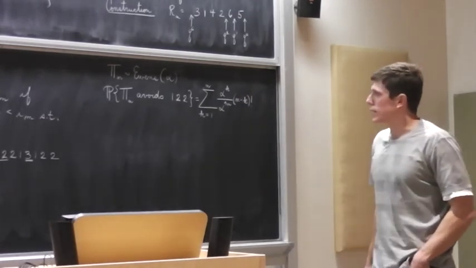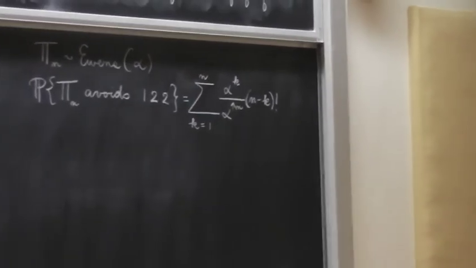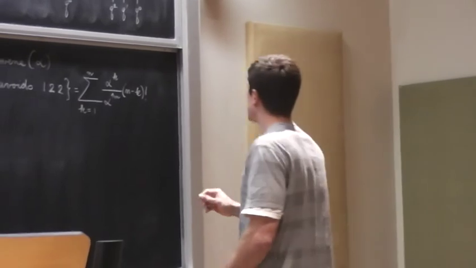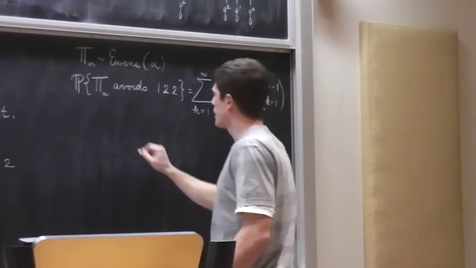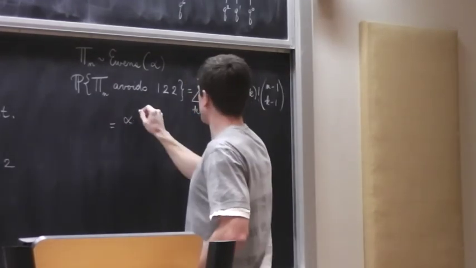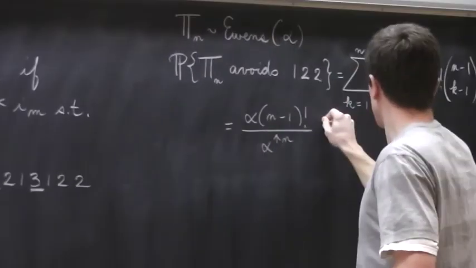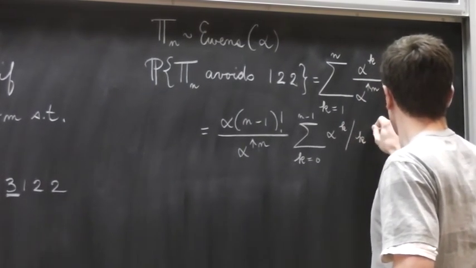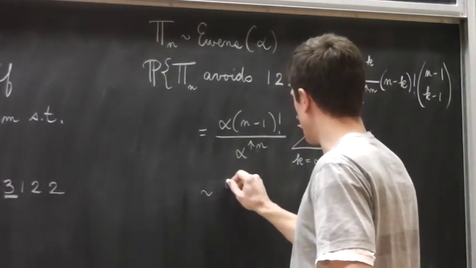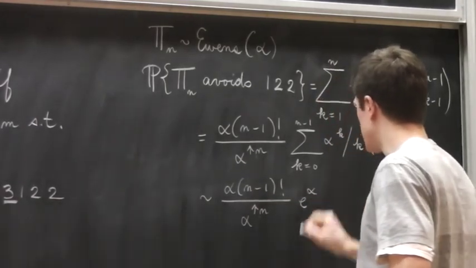And then we have to count how many such partitions there are. Well, element 1 is always in the first block, and so there are n minus 1 elements to choose from, and to choose k minus 1 singletons from. And so we have n minus 1 choose k minus 1. And so we can get an explicit formula. And of course, asymptotically, we get a nice expression as well in this special case.